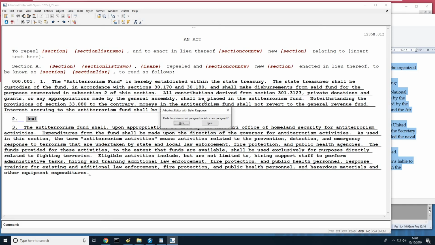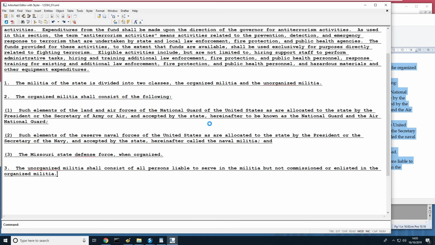Perhaps the wording's not particularly great, and again this can be modified if required. I want to insert new paragraphs, so I'm going to say insert new, and the language will be inserted directly beneath the current paragraph. If there was another paragraph there, then it would have been put in between.